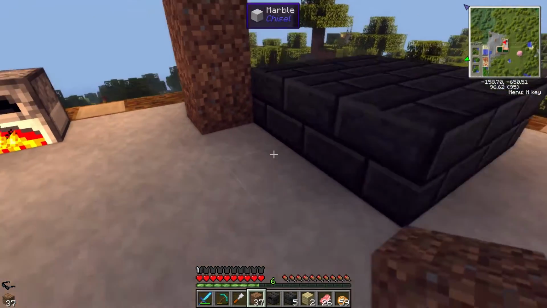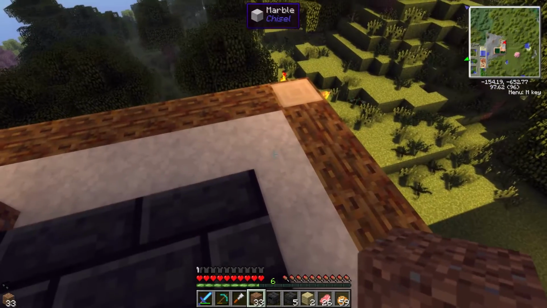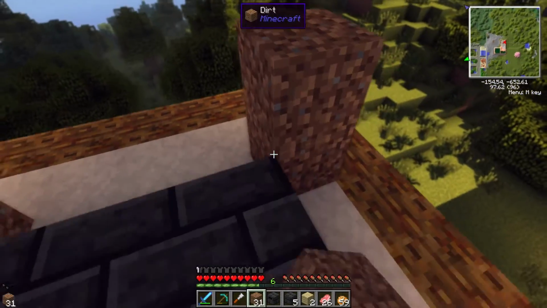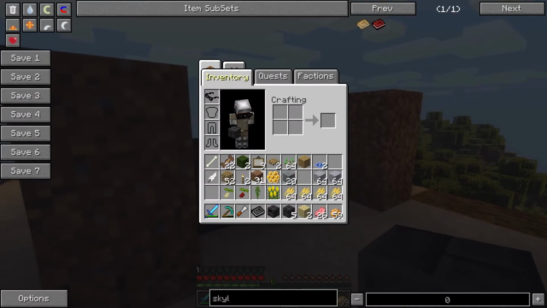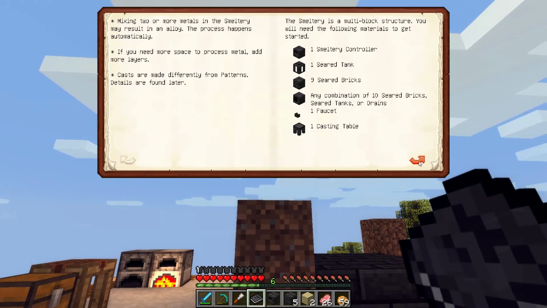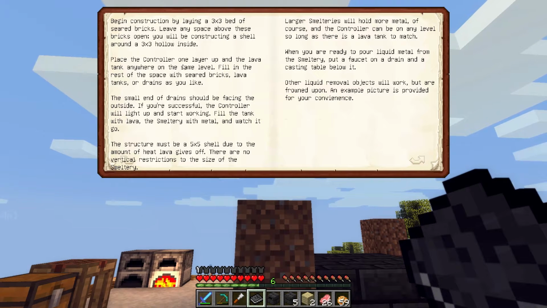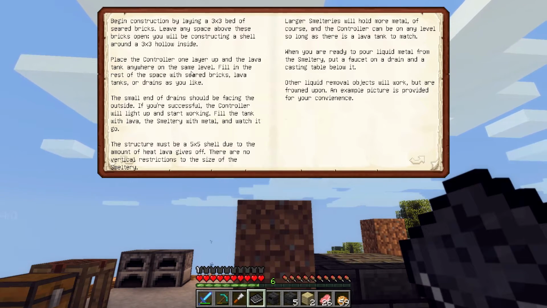Okay, well, in which case, temporarily, because it doesn't actually matter, we will build a framework of dirt around the outside because it's not stuff that's even required for the building itself. As this book has told us, you need to have a 3x3 base and then you place the controller one layer up and fill the lava tank anywhere on the same level.